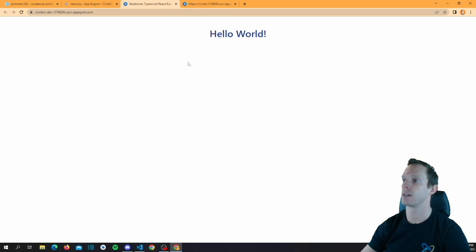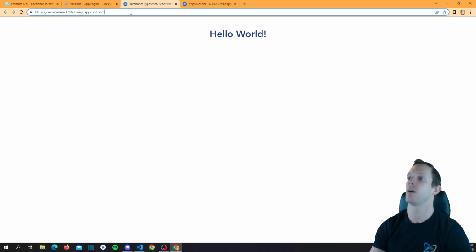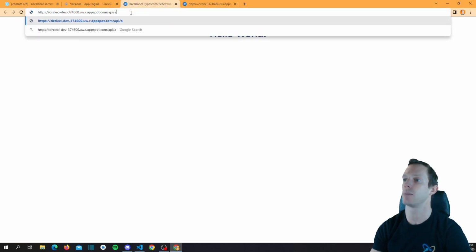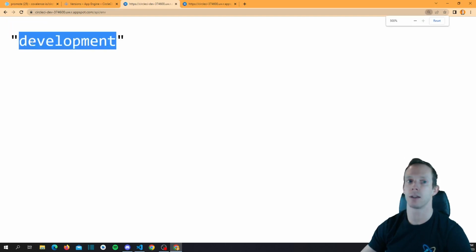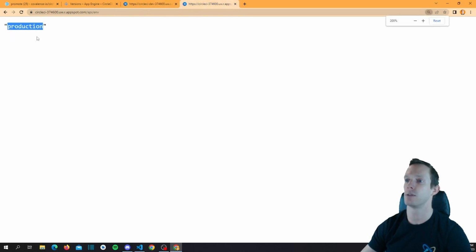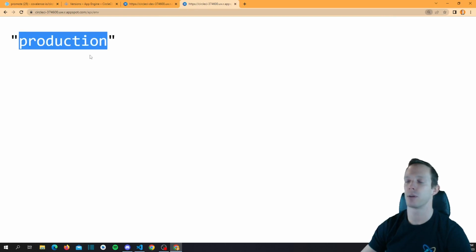We can go ahead and take a look at this. It looks the same, but if we say /API/env, you can see that it is development and we are getting the right variables. Oh, let me zoom in. Yep, that's definitely development. And then if we zoom into the production, it's definitely production. So again, we now see that everything is working correctly. We have our development variables being deployed to the dev project, and we have our production variables being deployed to the production site. So we will go ahead and chalk that up as a win.